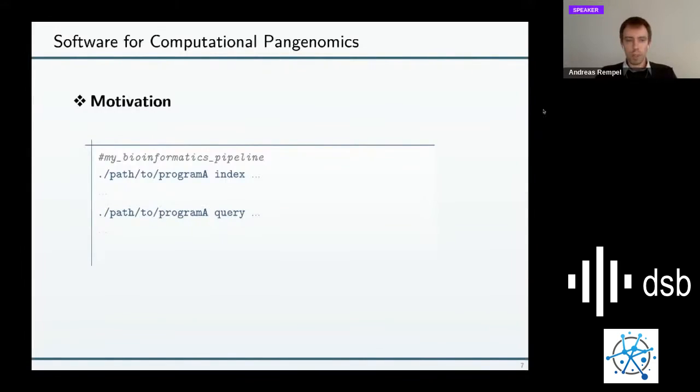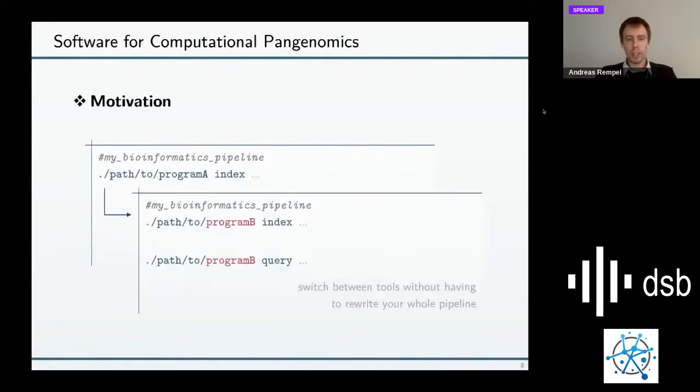And so what he would like to do is just change every call to program A to program B, and just keep the rest of the pipeline as it is, without having to rewrite the code very much.